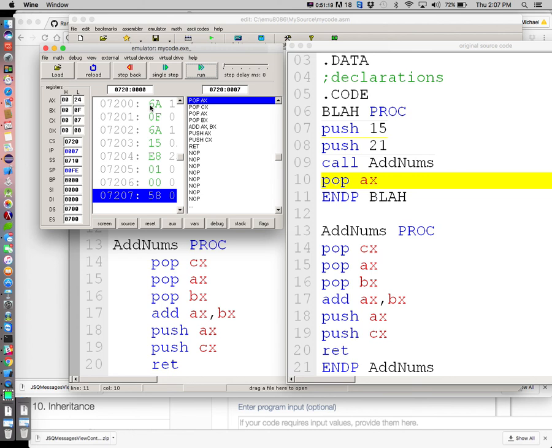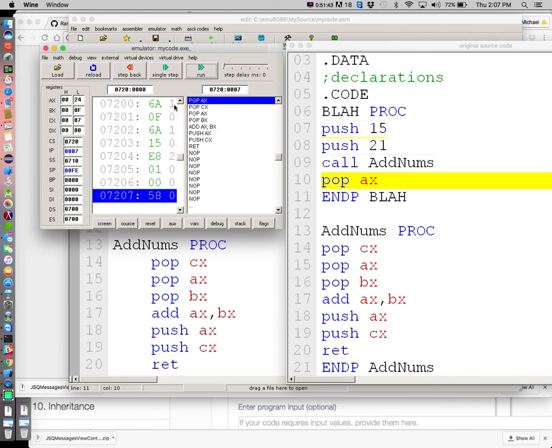Make sense? All right, so this guy is the name of our magic trick. That's 7200, so this is our very first guy here, which is push 15. So we are saying, call this guy, and this is whether or not it's an on or off for electricity and what the inputs are.